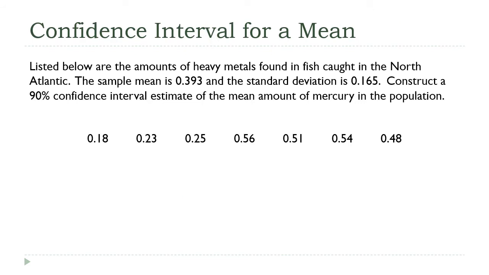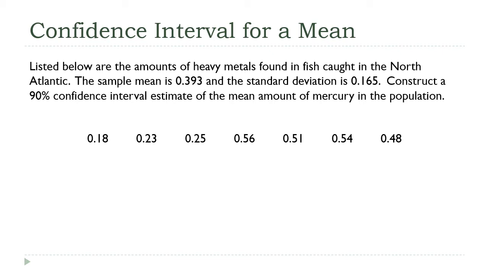So I have an example here for us to look at. A big concern with modern fisheries is the level of heavy metals that show up in large fishes. Large fishes feed on medium fishes that feed on small fishes. So the level of those metals that are relatively small in the smaller fish get concentrated in the larger ones. Right? So we have a sample here, and kind of as we discussed, it's small. And this, again, was the motivation to develop this t-distribution in the first place: to allow us to answer these kinds of questions even when we have small sample sizes.